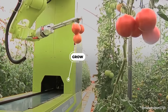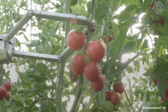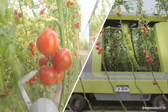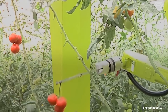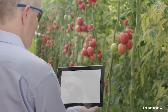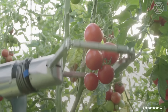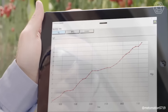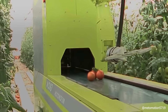GROW is a fully automated system designed for greenhouse operations, with its primary function being the harvesting of ripe tomatoes, among other produce. Utilizing three-dimensional and machine vision algorithms, the robot identifies ripe produce and delicately picks them with its specially designed manipulator, ensuring the crop remains undamaged. All picked tomatoes are instantly placed into crates by an integrated packing system, making the process convenient, quick, and efficient.